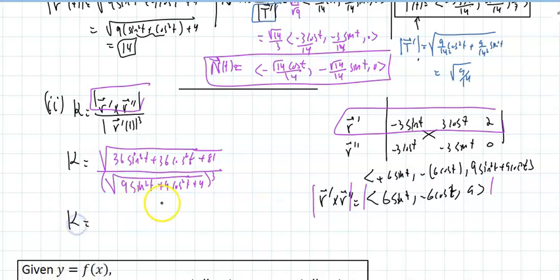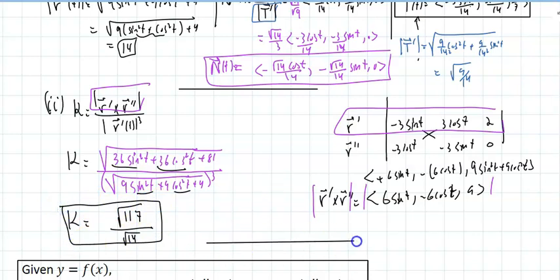And curvature would be, if you factor a 36 out of both of those, you'll have 36 times 1. 36 plus 81, what is that? 117. And this, if you factor a 9 out, that's 9 times sine squared plus cosine squared, which is 1, so that's 13. And I don't know if that divides evenly, well, whatever that is.